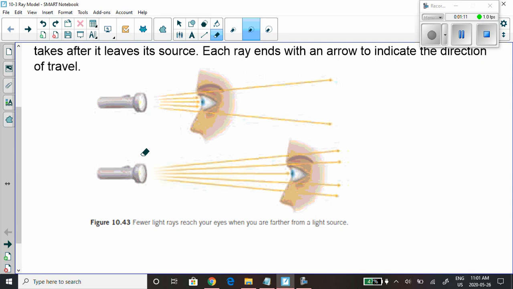So here we've moved the person further away, and you notice right here we had 3 light rays hitting right smack dab in the eye, but since we moved the flashlight away, or the person stepped away, they're further apart. There's less light rays showing it. So not only do light rays work well as a model for showing us the direction and the path of the light ray, they also can show us how much light is there to begin with. So it's a pretty useful way of thinking about it.